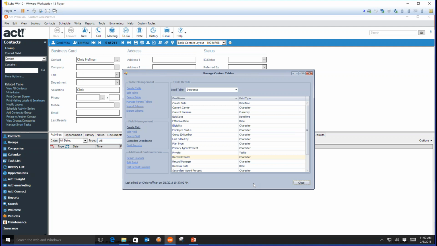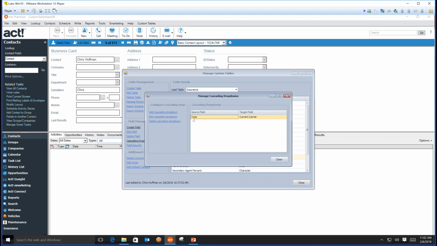Support team, any questions? Can the cascading drop downs do more than 2 drop downs? So if you had, no, you just 1-to-1. Yeah. So give me an example, James. If you have the product type that goes along with the carrier, once you hit that option. So if you do type, current carrier, and product type, can it go down to the point where if I choose the type as medical and then I get my 2 carriers, it's only going to list me 4 options in the next drop down?